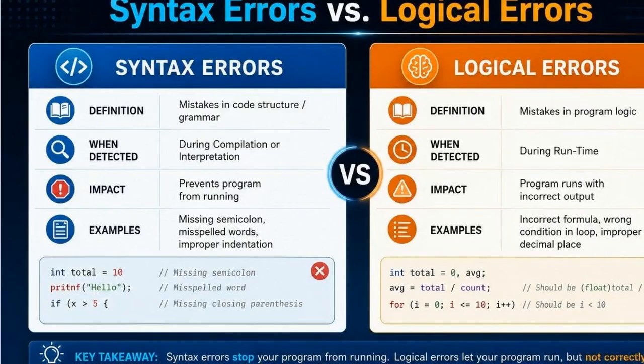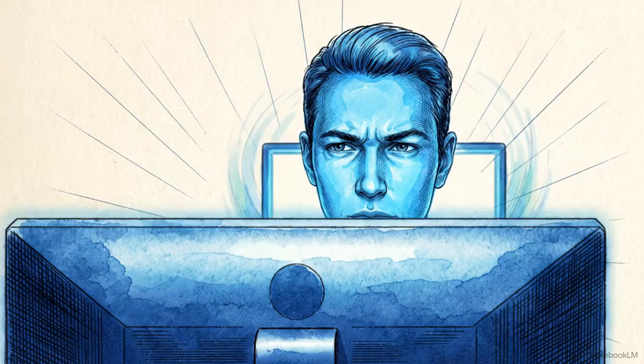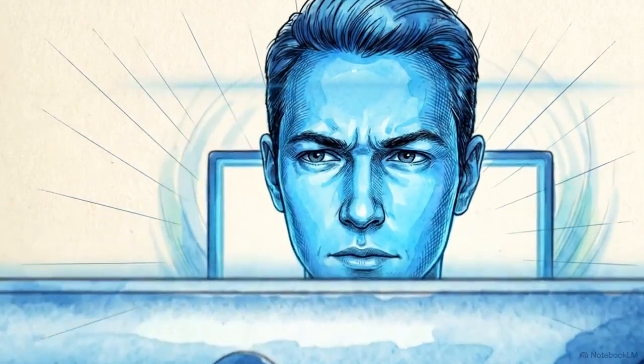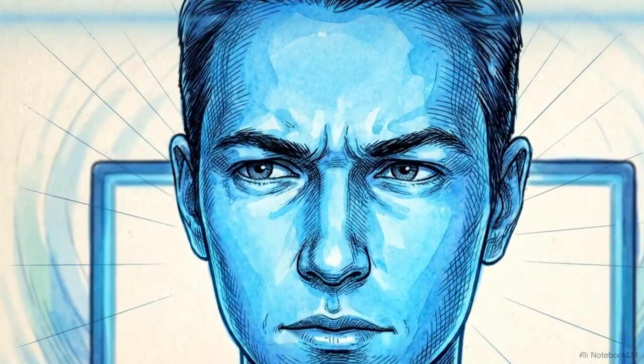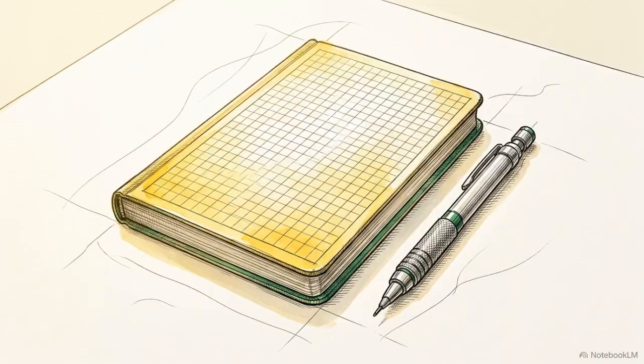This chart compares errors. On the left, syntax errors are structural mistakes caught during translation that prevent the program from starting. On the right, logical errors bypass translation because their grammar is perfect. Occurring at runtime, a flawed formula executes successfully but generates incorrect output. Syntax errors will annoy a developer by refusing to compile. Logical errors are catastrophic because they hide silently inside a fully functioning application. Preventing silent logical errors requires a rigorous methodology practiced well before the first line of code is ever written.